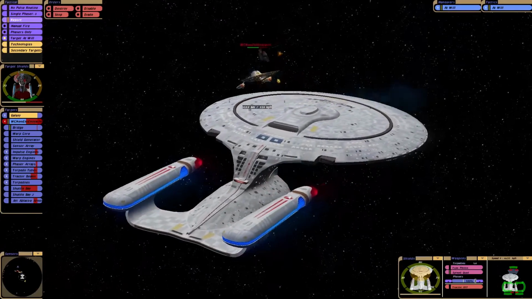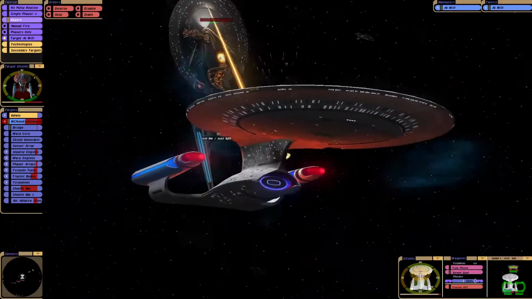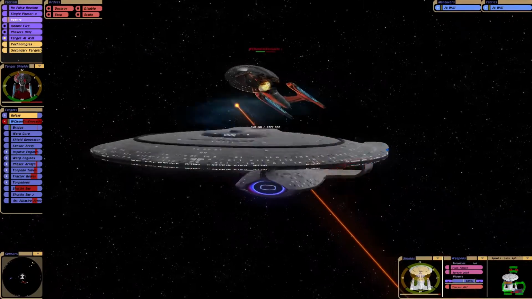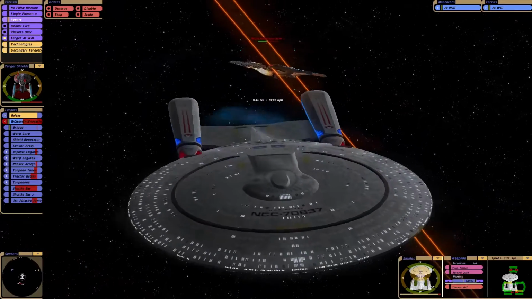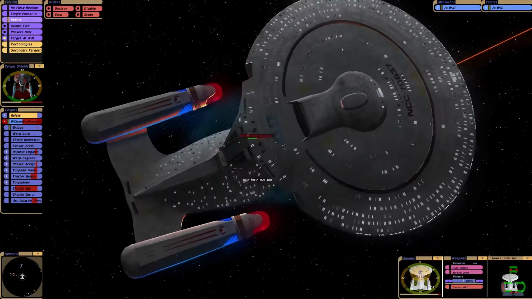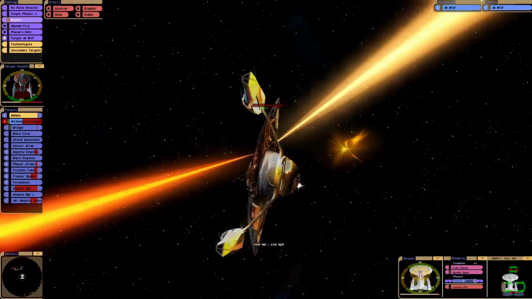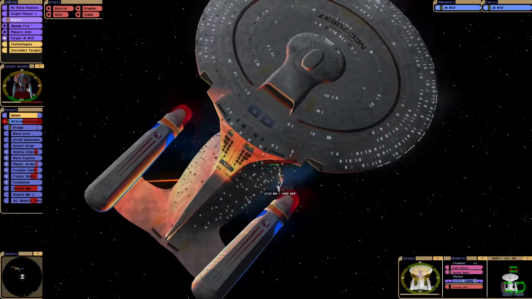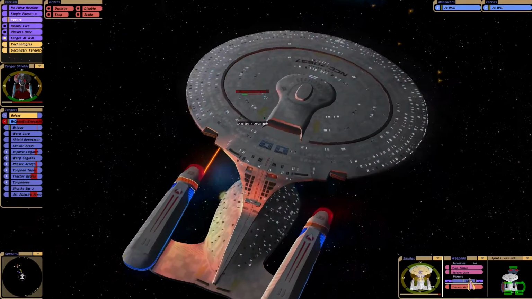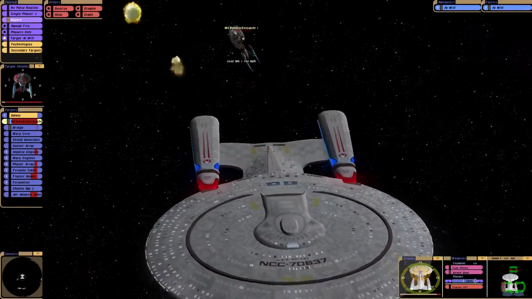So yeah, definitely set the torpedo settings to quad. Definitely, you're facing the Sovereign. Target hull integrity at 50%. Is draining, Captain. And now they surrender.